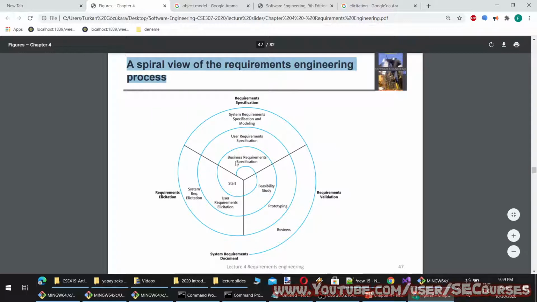It starts with business requirement specification, feasibility study, user requirements elicitation, user requirements specification, prototyping, system requirements elicitation, system requirements specification and modeling, reviews, and then system requirements documentation. However, there can be multiple loops of this to improve and such.